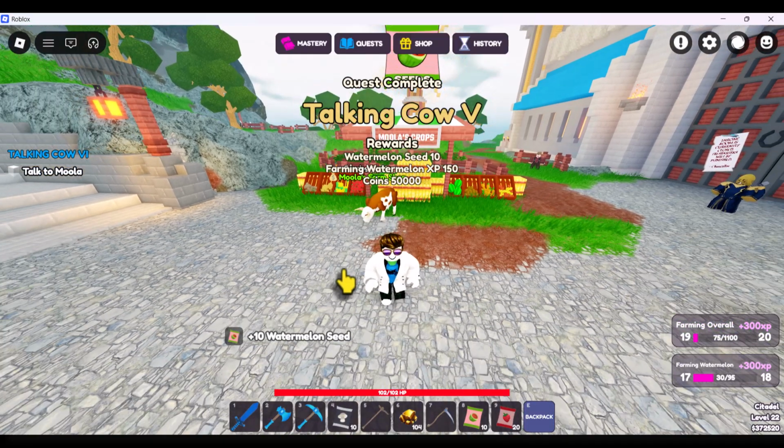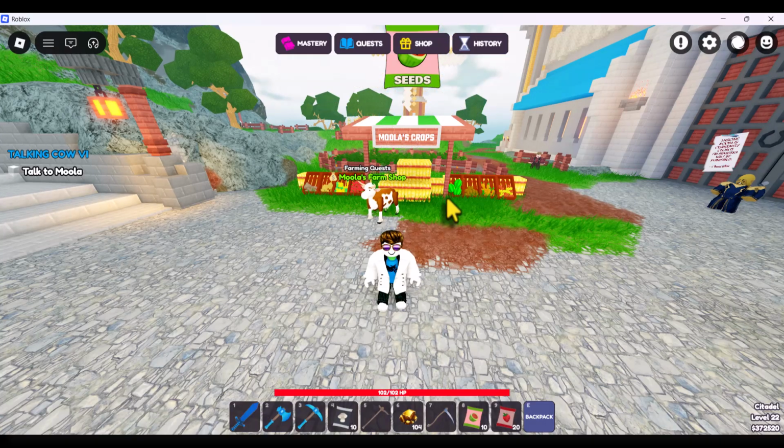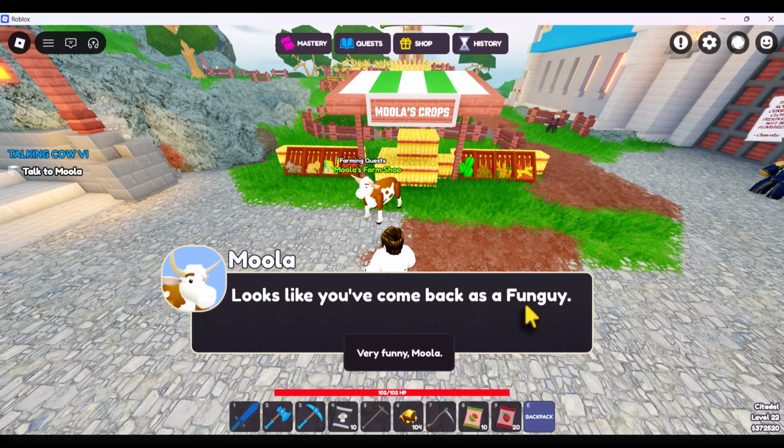So we have a talk to Moolah. And it looks like it bypassed the mushroom quest. Okay. Let's go ahead and talk to Moolah. Looks like you've come back as a fun guy. Very funny, Moolah.